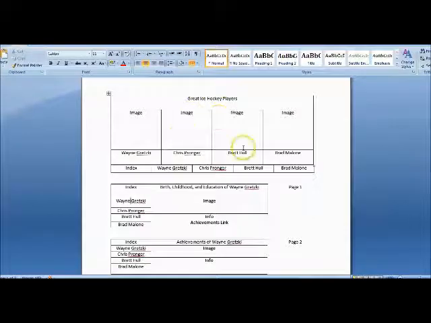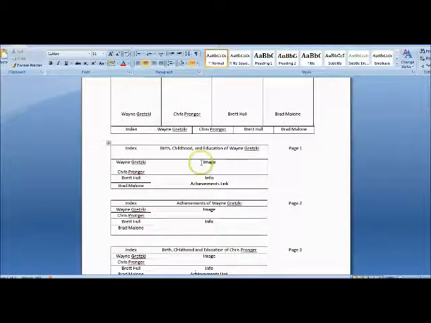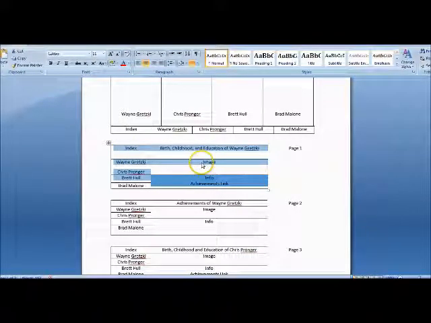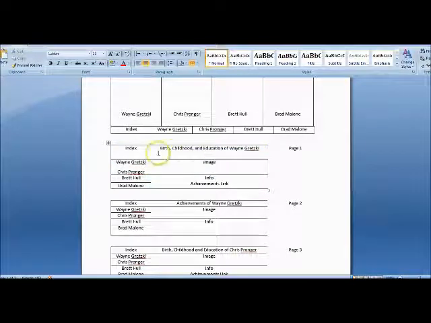Now as you go through this, you'll create the index page, and then I'll show you in a little bit what you do is you create this 1 page for your first person, and then you just continue to use that same page for all your other people, and that way it keeps the colors the same and all of that. All you have to do is just change the information. So this is a good plan. This is a really good layout. And of course the pages not only have to link to the other players' pages, but the pages like Gretzky's page will have to link from Gretzky to Gretzky's info. So both of his pages have to link to one another. Alright, so that's how your layout will work.